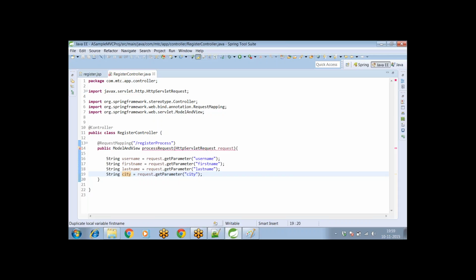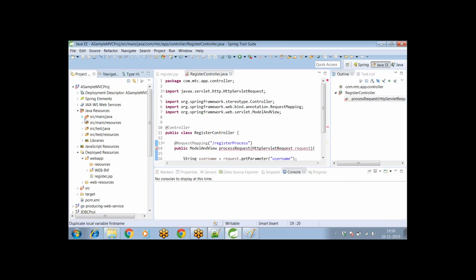Now what I'm going to do is create a JSP which is going to render the response. Now carefully observe where I'm creating the JSP. Here, it's a web application, so you'll have the WEB-INF folder, right? In the WEB-INF folder, I'm going to create a JSP.